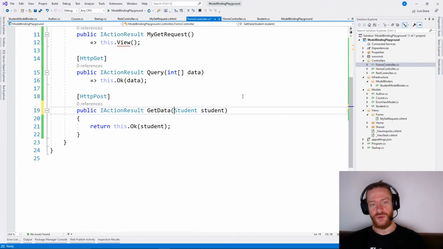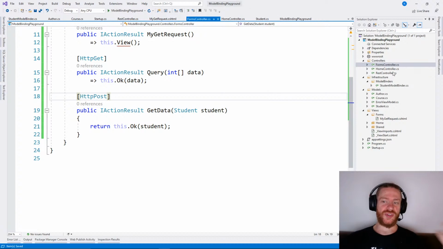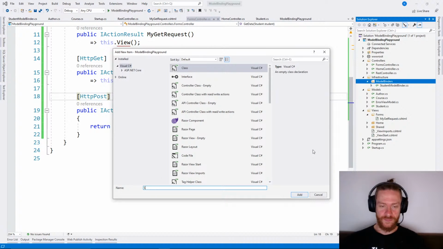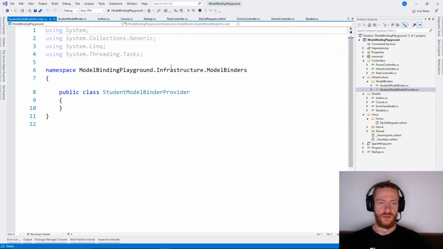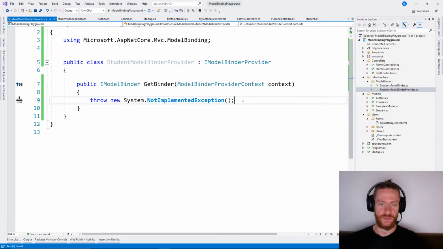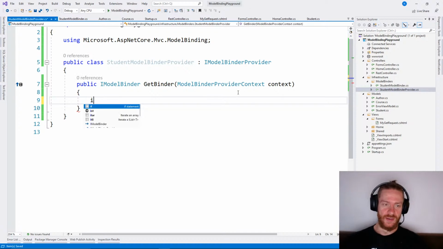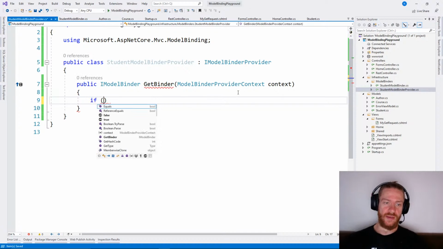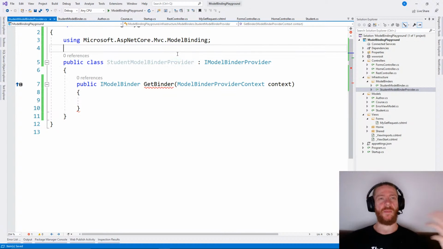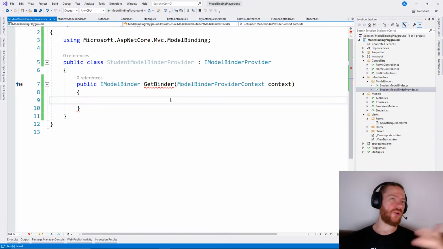And if you don't want to use attributes, you can also add an application-wide convention, which is student model binder provider. You can create a model binder provider, like this one, and essentially this class allows you to choose a model binder depending on your custom logic.